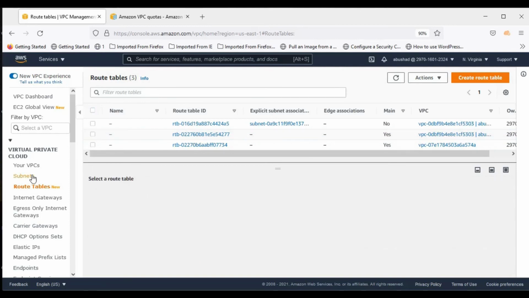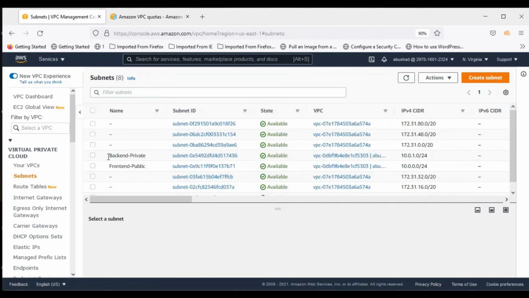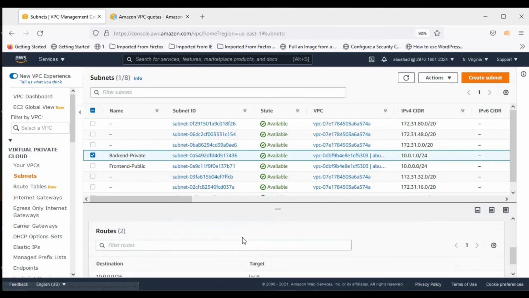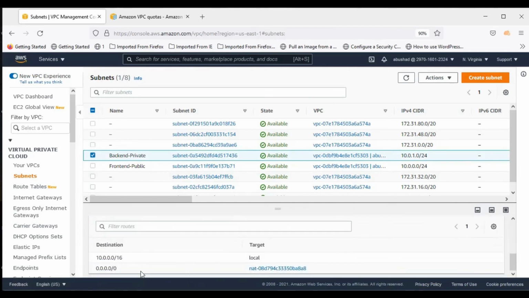Let's go back and see the subnets here. For example, if you select the private subnet and go to the route table, you will see this is the NAT route table which is added. So this goes to the NAT route table and then hits the internet gateway and gets internet access.